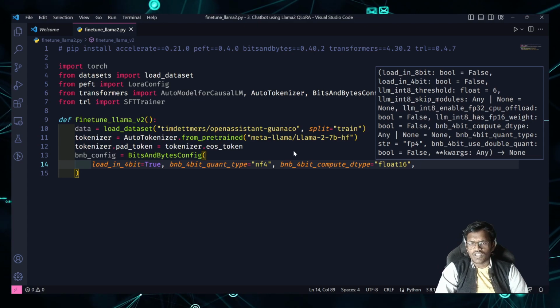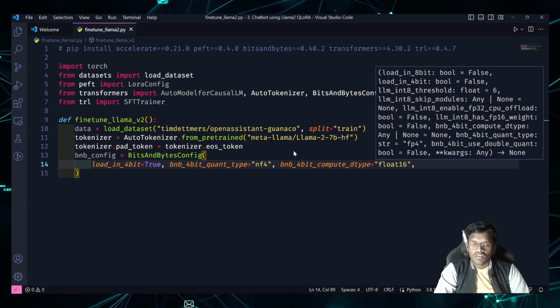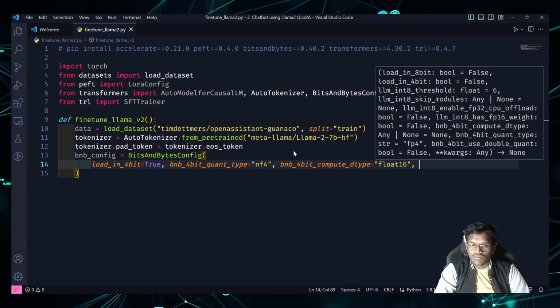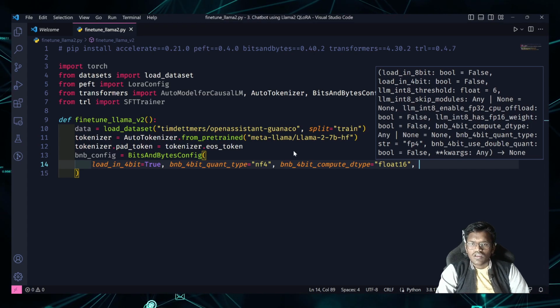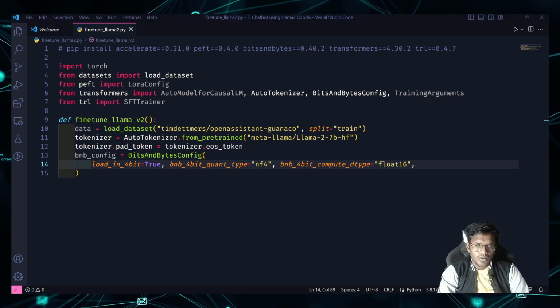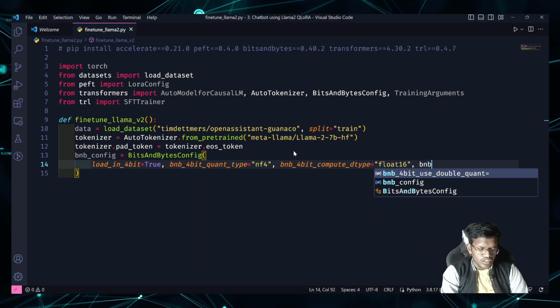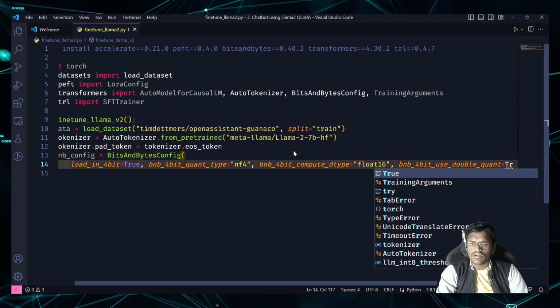There are other types as well, like bfloat16, but for that you will need GPUs supported by Ampere. Next we'll need bnb_4bit_use_double_quant, which will be True.